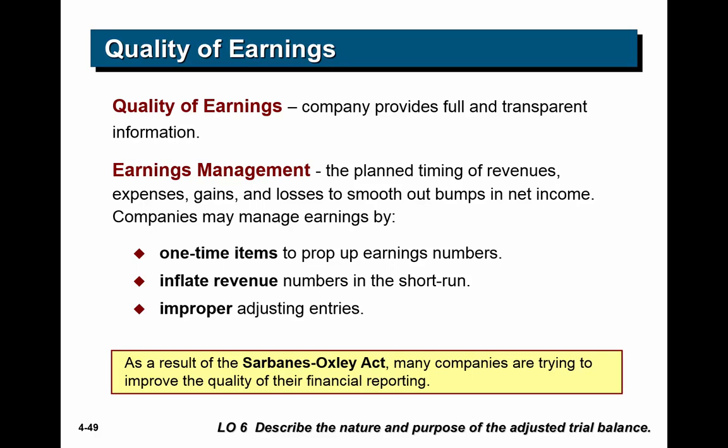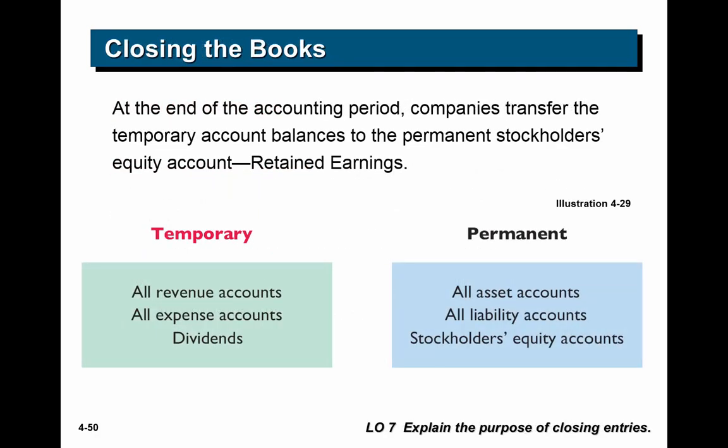that the customers didn't want them, only to receive them as returns in the next period, but they showed those delivered goods and services as revenue on the income statement in that period, which made it look like they were doing better than they really were. And so quality of earnings means that we want the company to provide full and transparent information to everybody involved. Anyway, that's what that means, and they'll probably have something about that in the homework.